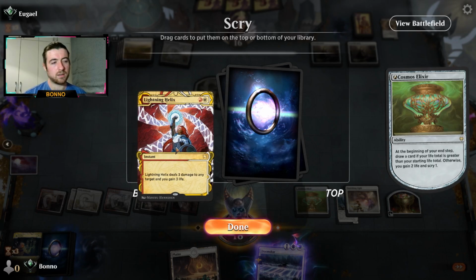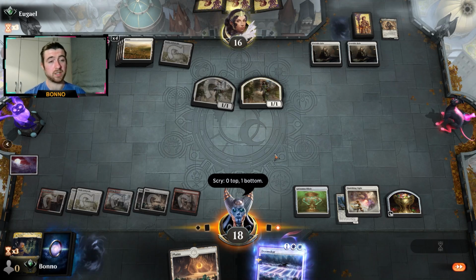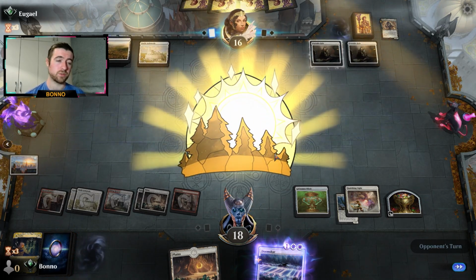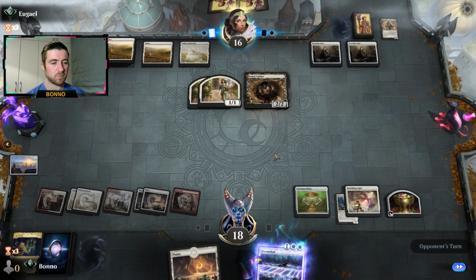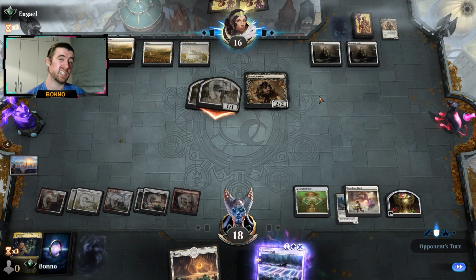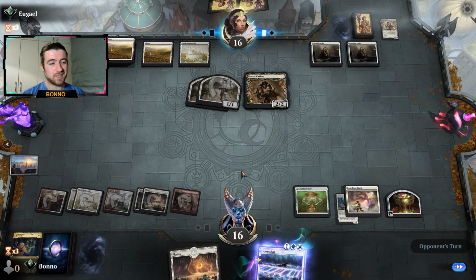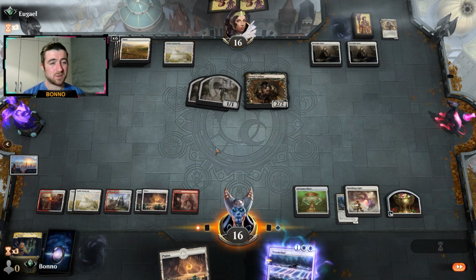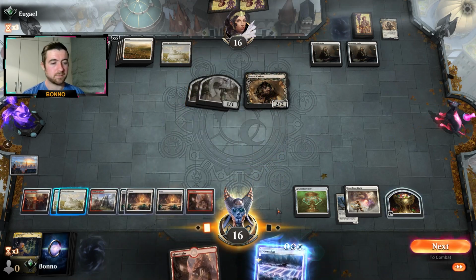Do I care about Lightning Helix? I mean, I do care about it. It would be good in this situation, but I do want to draw through to Serra, because we're enough mana now that I can board wipe, play the Serra, and as long as he doesn't have enough mana to Castle Ardenvale, we can emblem her the turn afterwards. But who am I kidding? Let's just see. As long as he doesn't draw through to lands, we should be okay. Bruh.